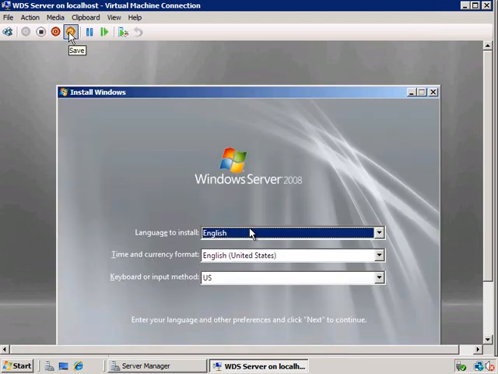We have the shutdown, which takes it through a natural shutdown. And we also have the save option. We'll hit that later. We can pause the virtual machine, which is way cool. We can reset the virtual machine, or we can also take a snapshot. So I'll show you some of these a little bit later after we get this guy installed.